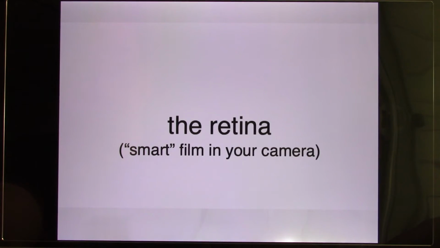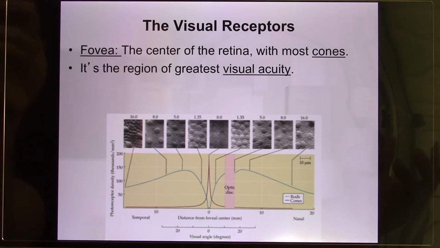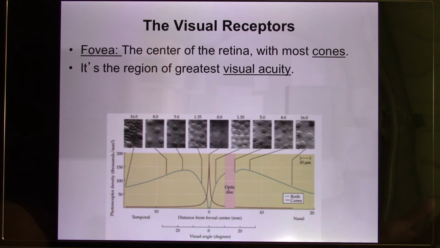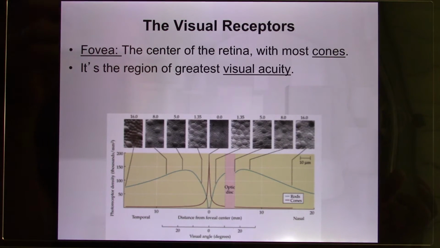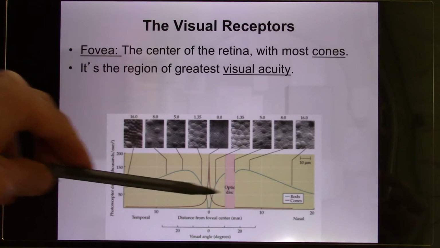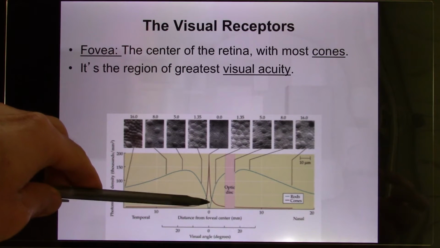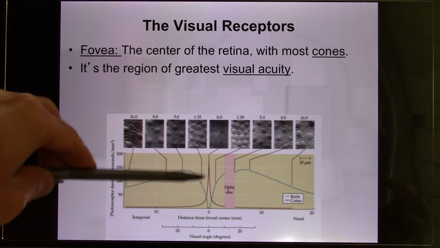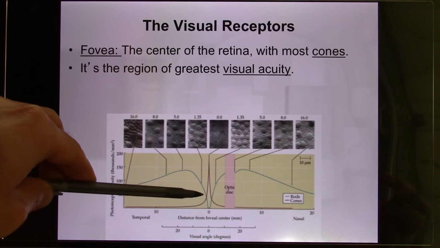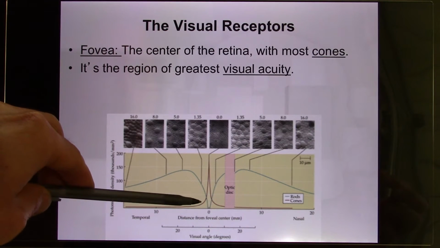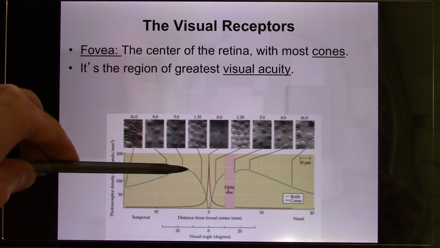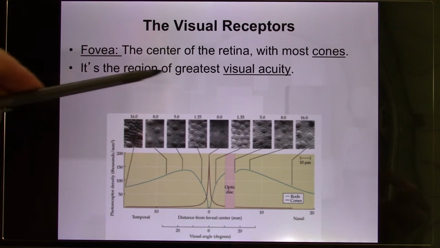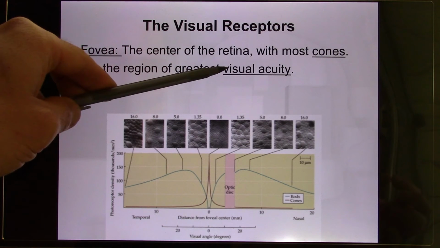So let's look at the retina distribution. We have the rods and cones. And the cones are the better one, sharp vision. But you could not afford to make the whole film that expensive. So you put those three kinds of cones in the very center area, called the fovea. If you look at the distribution of the cones, the red one, you find that's the fovea area. There is almost all cones, no rods, all cones. And when you start to walk away from the fovea, the number of cones significantly drops, and the number of rods increases. So the fovea is the area with good visual acuity, meaning high resolution, sharp vision.